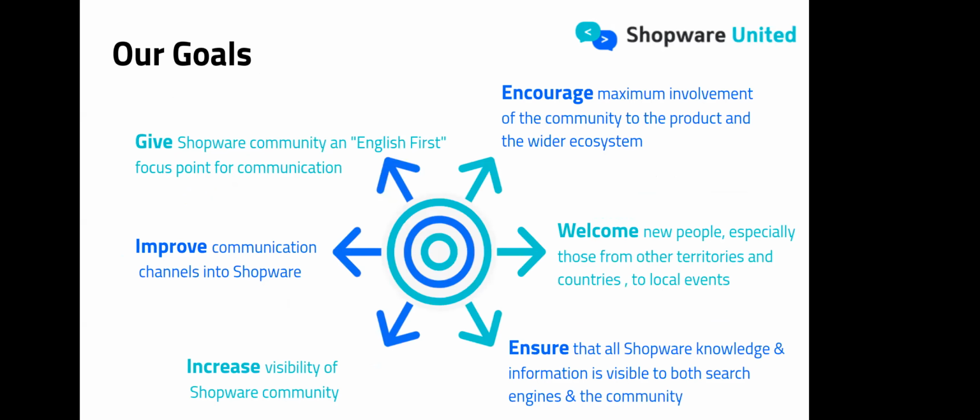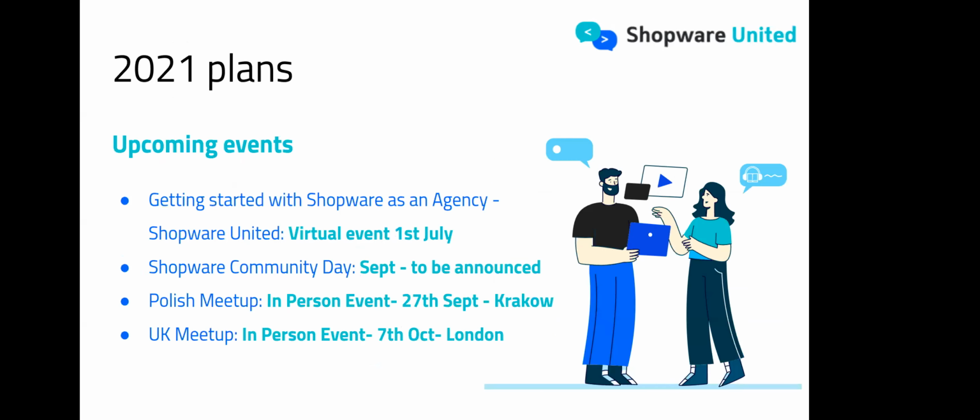So these are some of our goals. We are doing outreach. We're making sure there is English-speaking content. We are in general making sure that we make the Shopware community a welcoming place. I think a noble goal, if I say so myself. We also have events, which is, I think, one of the most exciting parts.